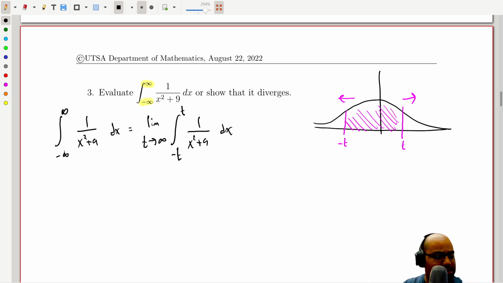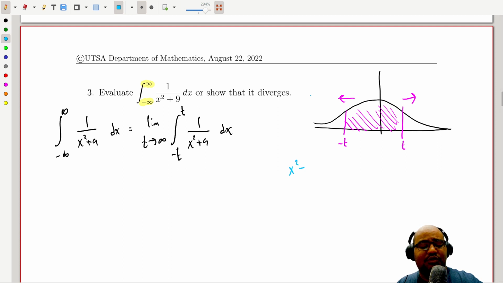Okay, so this is one where we have to remember one of two things. We can recognize immediately that this is an arctan integral, or we can just go ahead and use the trig substitution. I'm going to make this practice, that trig substitution, just so we see it again.